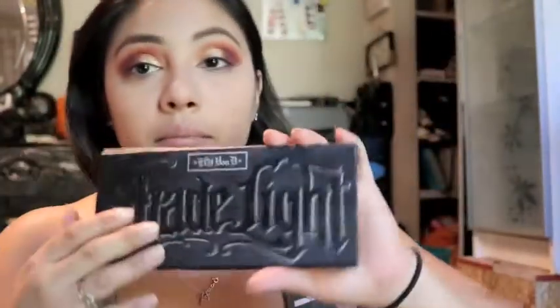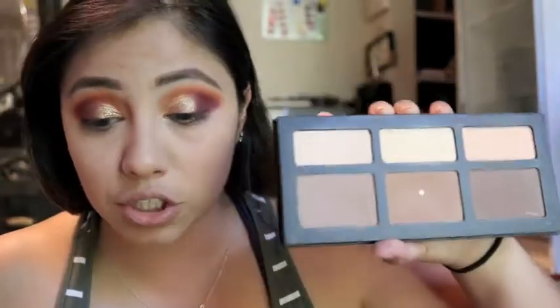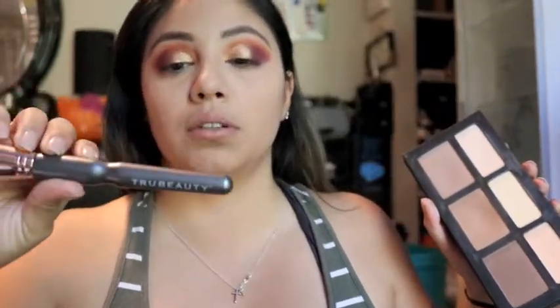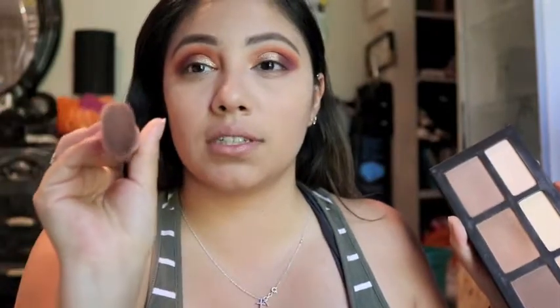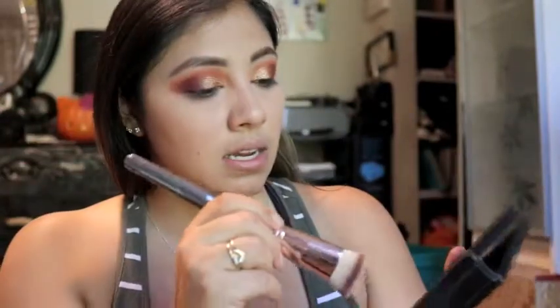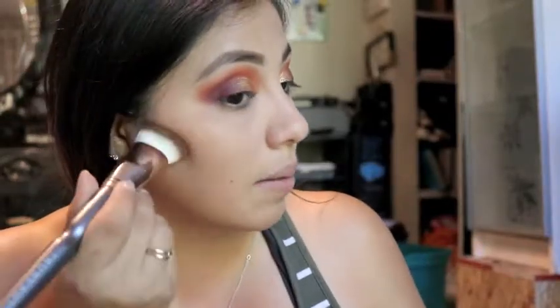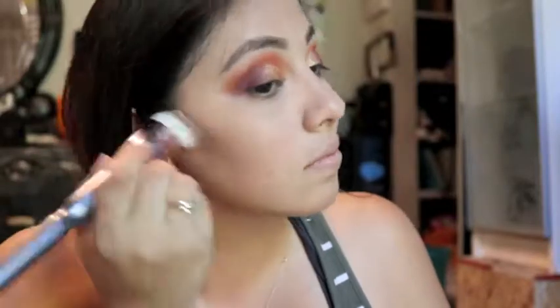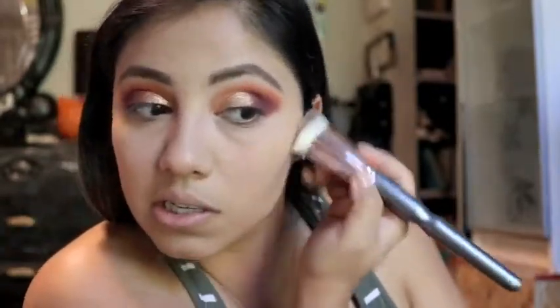Y'all already know I've been using this bronzer for a while. I really do like it. Nothing compares to it. I recommend it any day, every day. And the new brush that I've been using that I'm a little obsessed with is the True Beauty Flat Top Kabuki. And it's just this little guy like this. And I just go ahead and dip it and I stamp it, per se. I think it does a very good job of chiseling.